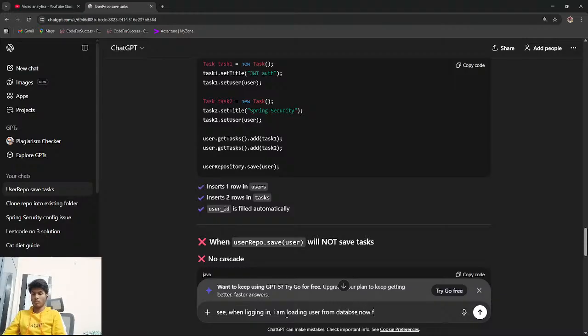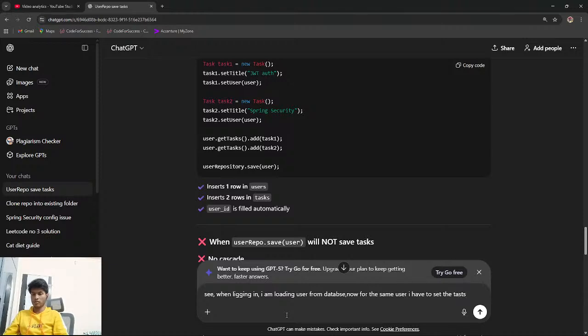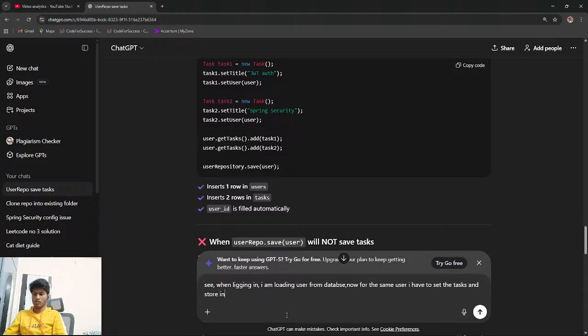Now, for the same user, I have to set the task and store into DB.